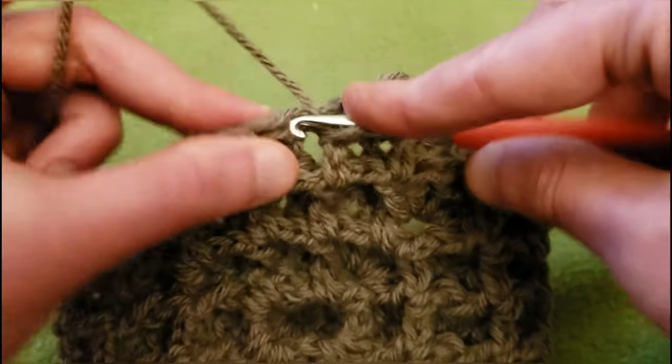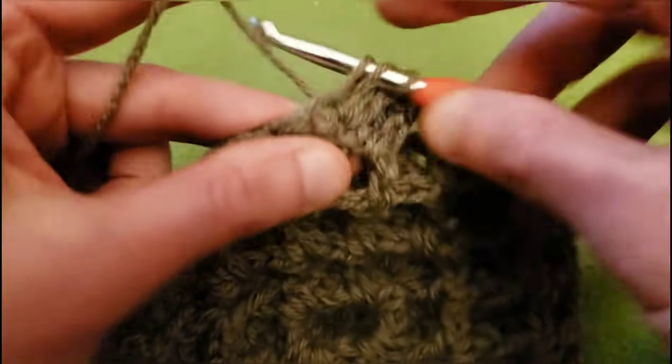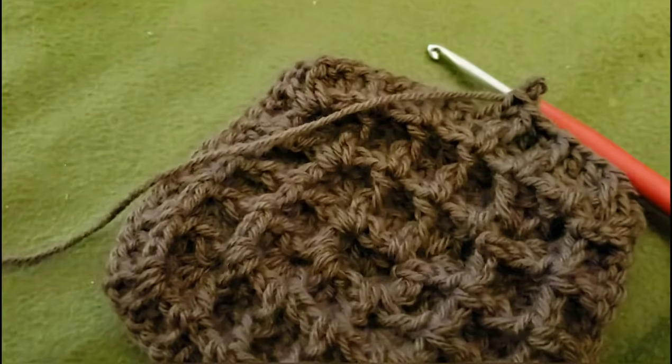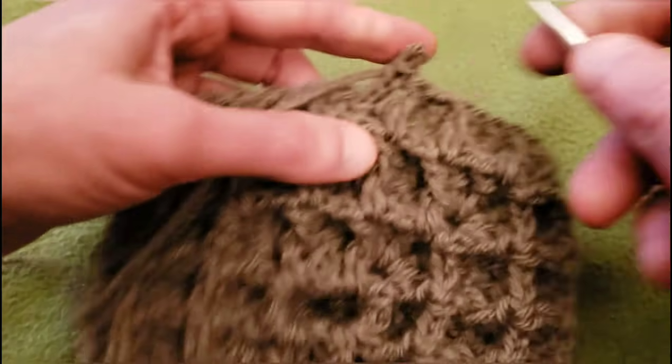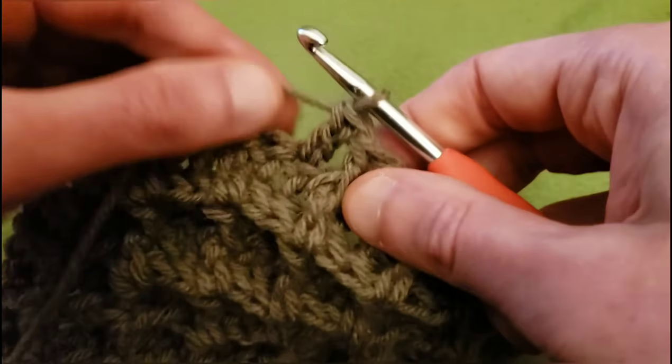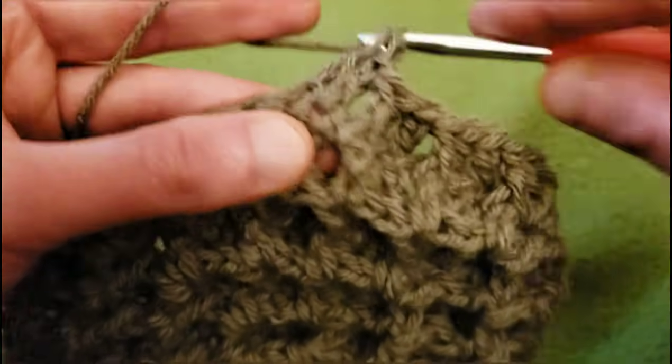See, I think I need one of those yarn balls. It's rather difficult, but I try to make do. I really do. There we go. Just keep pulling out some more yarn. Sorry, folks.